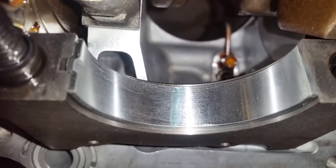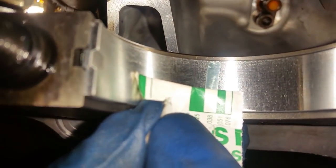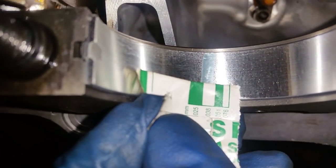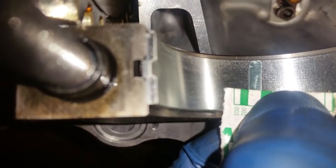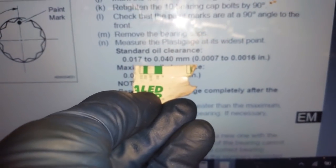All right, that is your plastic gauge all squished up. Now let's use the millimeter reading. And I'm going to match it up with the closest I can get. One second here, one-handed. All right, if we look at that, that looks pretty accurate right there, just about by the book. So that is 0.038 of a millimeter right there. So for you American guys, let's use the old standard inch and match that up with 0.0015 of an inch.